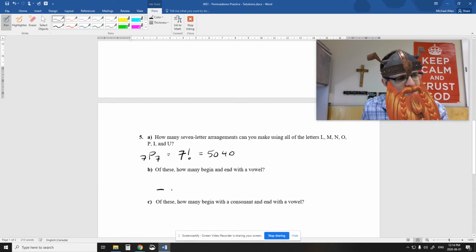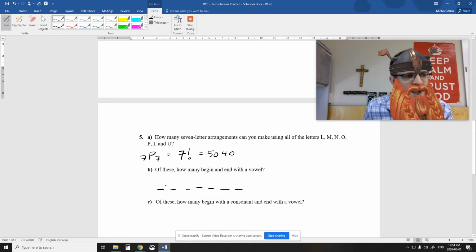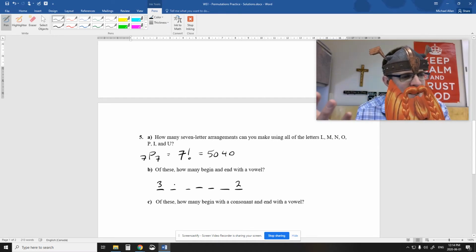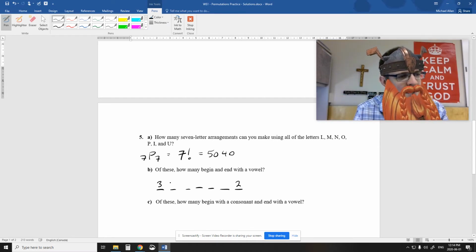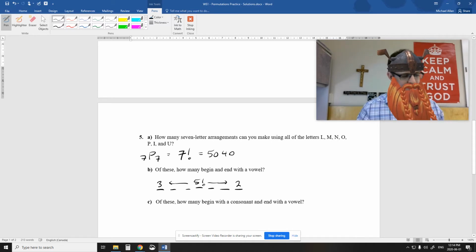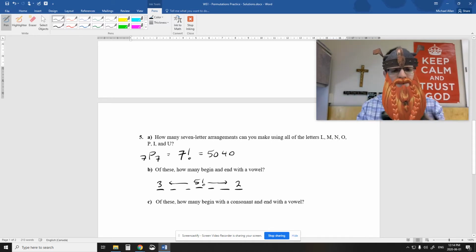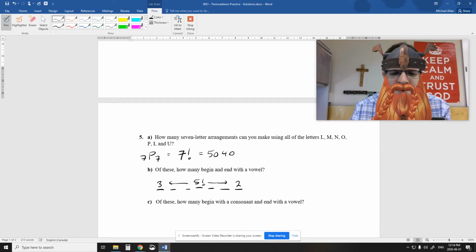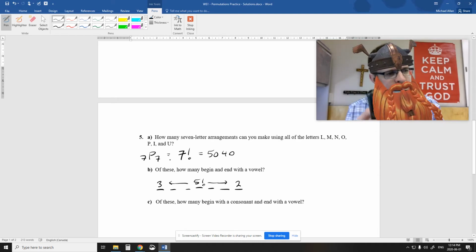So I'm going to use my counting principle here to do this. How many vowels do I have? I have I, O, and U. So I have 3. I have 2. And then the other vowel, I'm just going to mix in with the consonants there. 1, 2, 3, 4, 5. And all of this through here is going to be 5 factorial. So let's see what we have here. So 3 times 2 times 5 factorial.